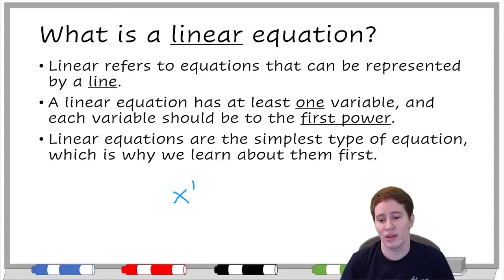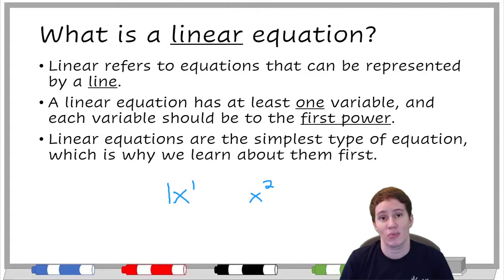And the one that is the exponent, as well as the one that would technically be the coefficient, the number in front of x here, we don't normally write those unless we need to write them for our own understanding for some reason. So if you see an equation that just has x without an exponent, it is to the first power. What would tell you that something was not, in fact, linear would be seeing something like x with a 2 after it. That would make it not linear.